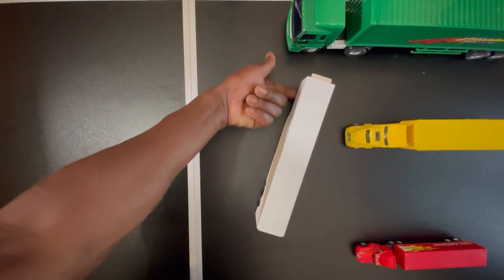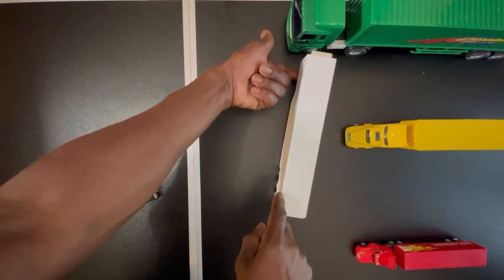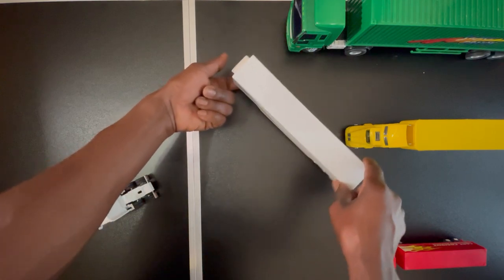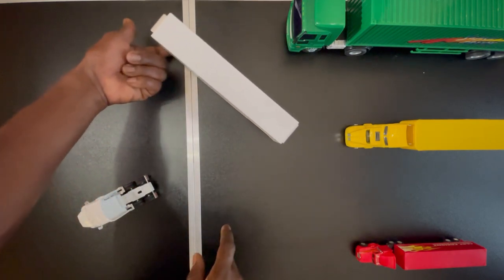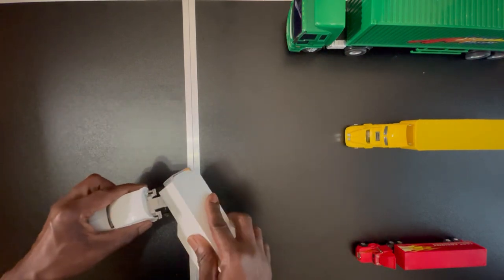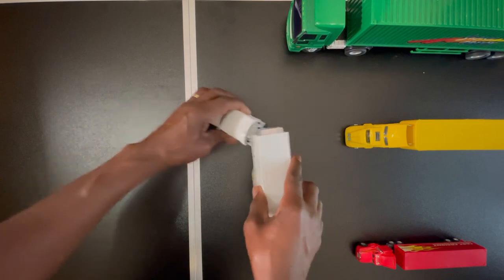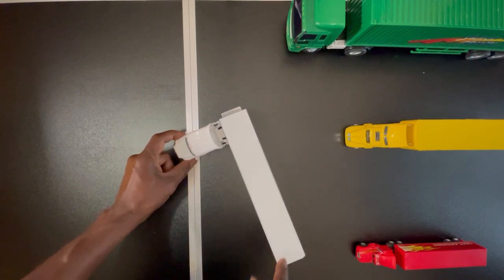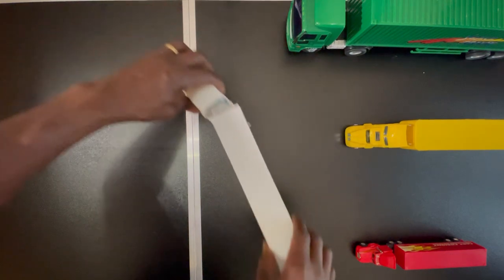Even as you are coming and making those turns, you are thinking: as I'm passing here, where will the end part of my trailer be? That will help you prevent trailer swings and hitting stationary objects, while helping you calculate where the end of the trailer will be by the time you make your turns. As we are setting up, we are thinking about the part of the trailer we are pulling and the angle at which we are pulling it — for example, if I'm like this and pulling it like this, how is it turning?